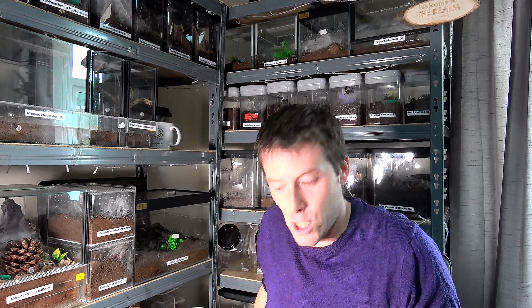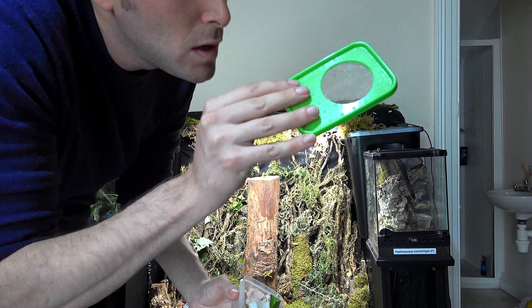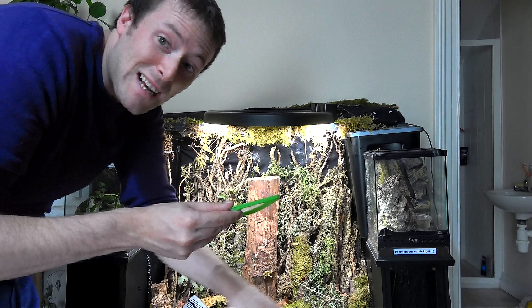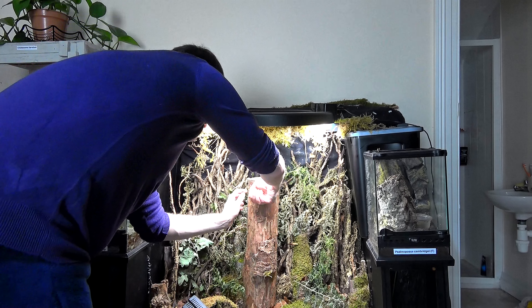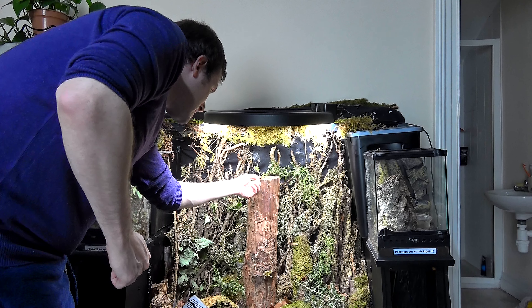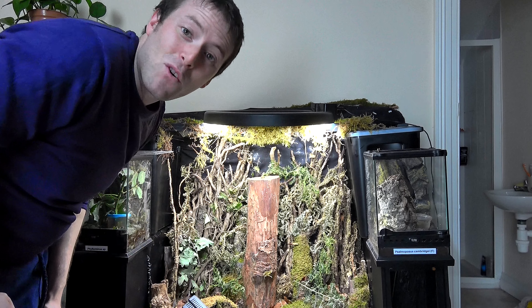I'm going to set these guys up on Komorobi so we can have a bit of a better look. First things first — I've forgotten which one this one was, I might have swapped boxes. Just so you can see how I set up for Komorobi, I now have a ring light at the top and an additional light at the bottom. I'm just going to be placing her — if she'll obey — just like so, and then I bring the camera closer. And that's how I get my Komorobi shots.